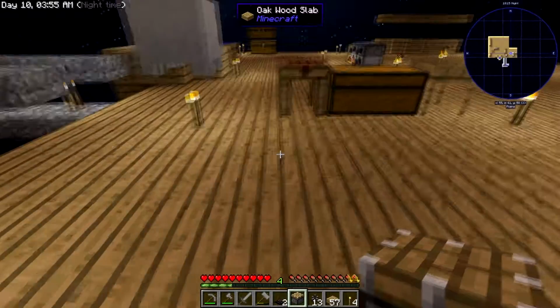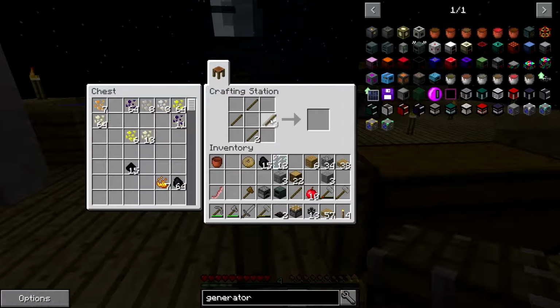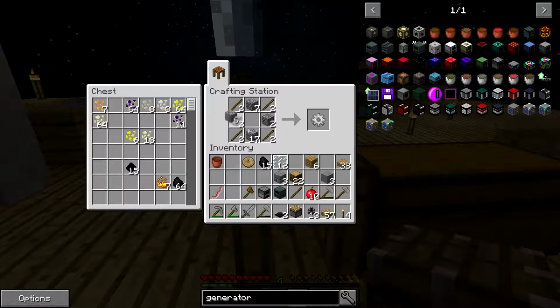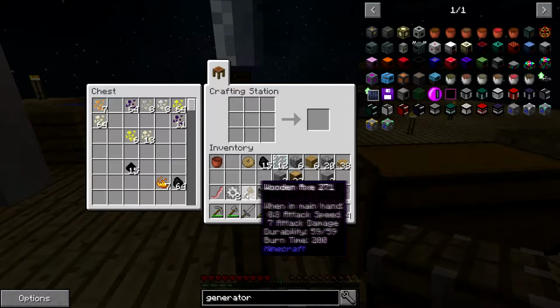Right, so we need more sticks. We need 8 sticks. And it was... Let's see if I can get this right this time, huh? I think this is the wrong way around. So put them in the corners. God damn it. Boom. Alright, sweet. So there's our gears again. What else did we need?